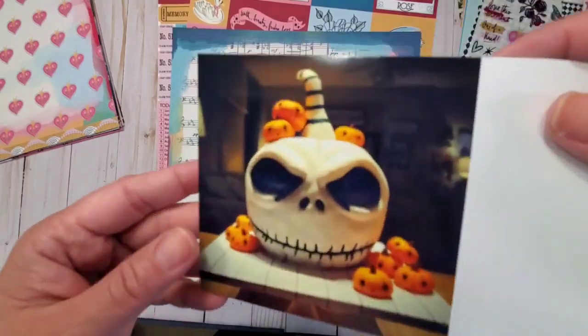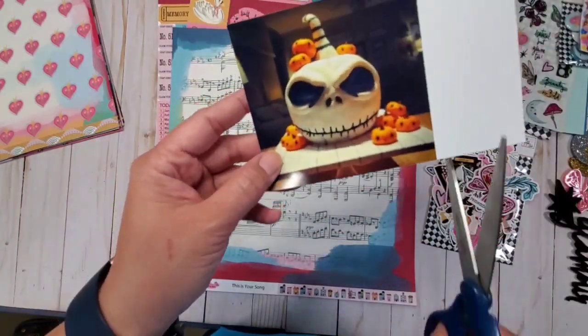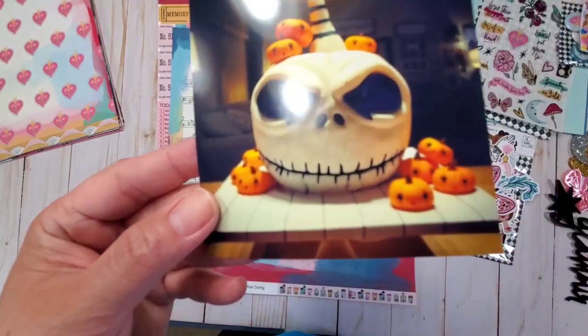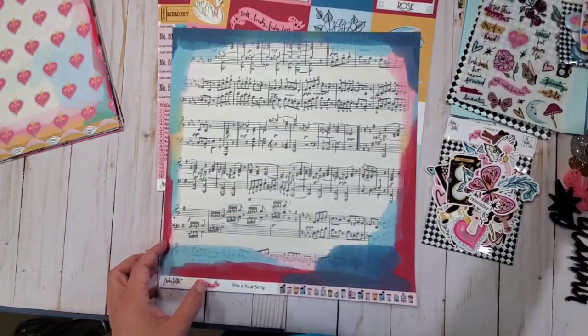Oh, yes. That's a cake that I made, by the way, for my coworker. And he likes Jack Skellington, so I made him a Jack Skellington cake. And my favorite are those little bitty pumpkins.